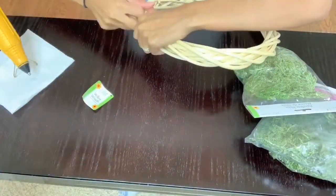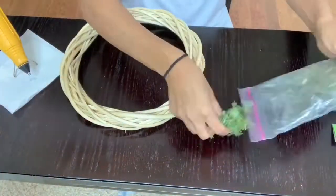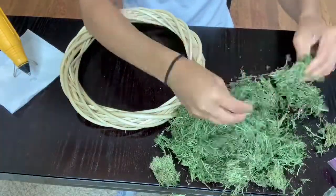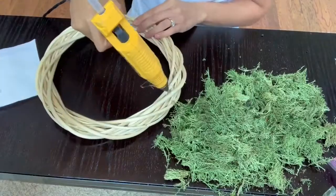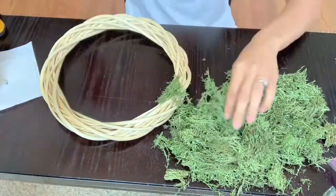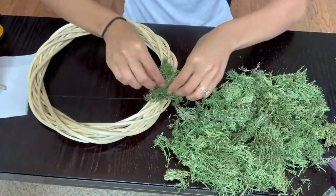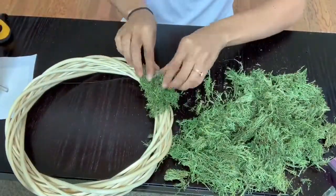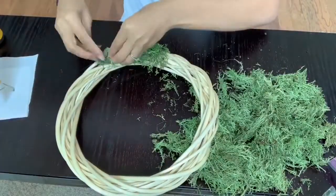All right guys, so I usually like to show you all of the supplies that you're going to need for whatever DIY I'm doing, but for some reason this time around I just completely forgot to film that part. So basically you're just going to need any little wreath from Dollar Tree. Other than the wire ones, it would be hard to glue this to the wire wreath, but you can do the foam one or this wooden one that I have.